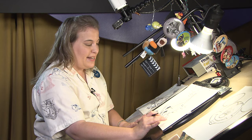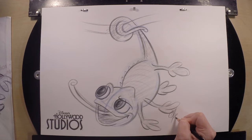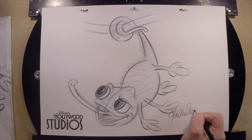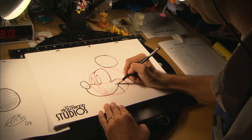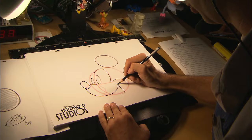Go ahead and sign your artwork at the bottom of your paper — you can be creative and put your name above his toes if you want. Put your name on it and also put in your date, so you can always know when you practiced your drawing and see how you grow as an artist. So there it is — this is a quick lesson on how to draw Pascal from Disney's Tangled. We have lots of great character artists here at the Animation Academy; come by and see us. We do take requests, and we'll make sure you have the best day ever.